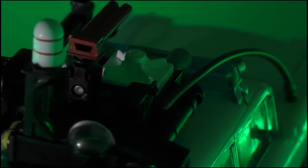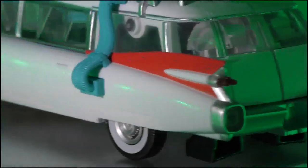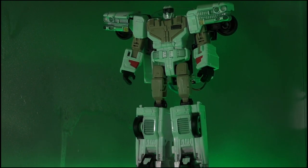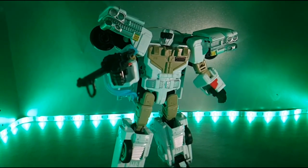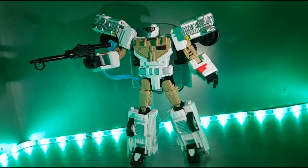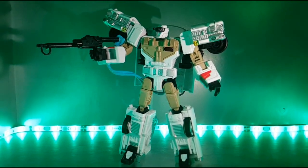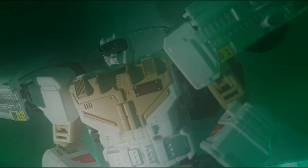This is the Transformers Ectotron. A mashup of the Ecto-1 and a Transformer, it converts from the Ghostbusters ride of choice to a Ghostbuster in its own right, complete with Proton Pack. But is this just a mere gimmick, or is it a worthy addition to your Ghostbusters or Transformers collection? Well, let's take a closer look.